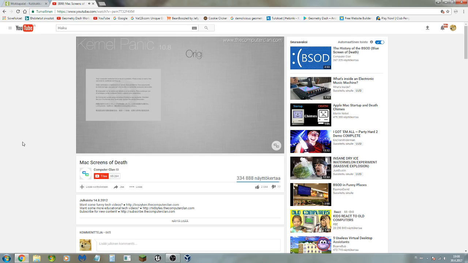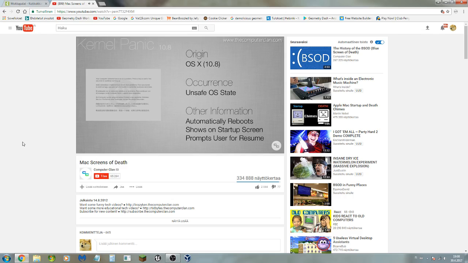In the most recent version of OS X, Mountain Lion, or version 10.8, the kernel panic is actually quite a bit different. Not only does it say different information, but it actually has some good features built in for users. If the system crashes, it will automatically reboot. The kernel panic isn't shown on the system itself while you're using it, unlike the previous kernel panics. What it does instead is it shows up when the computer is rebooting, and it will automatically dismiss itself after a few seconds, or you can press a key to continue.